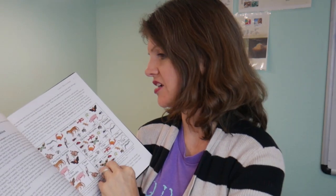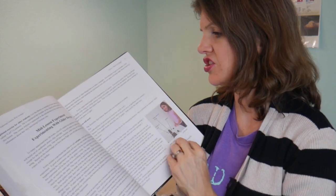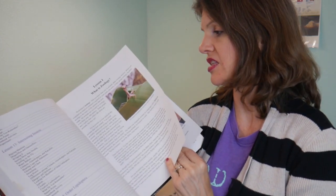What is zoology? So you're gonna go through here, same thing, some activities to do, and this one's pretty short, so honestly, this will take 2 days. Probably gonna make a birdhouse, probably going to, I don't know, maybe buy a bird, I don't know. Definitely be collecting some insects, because that is part of this book.